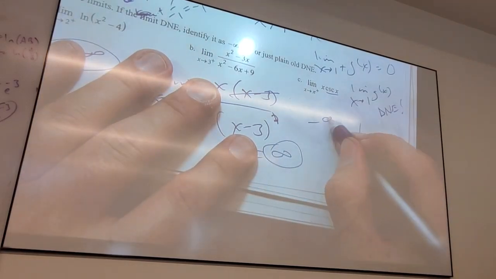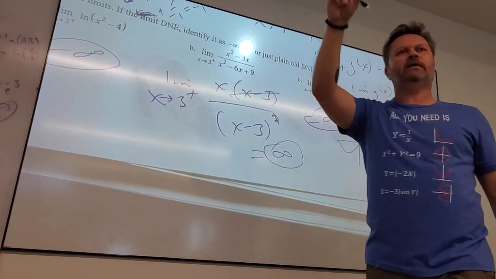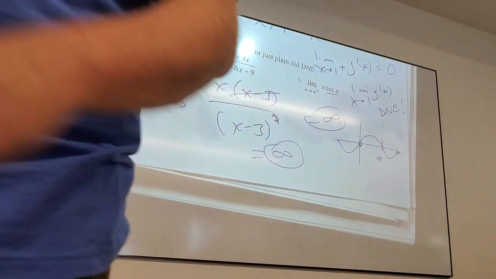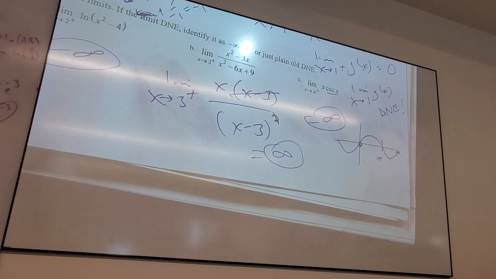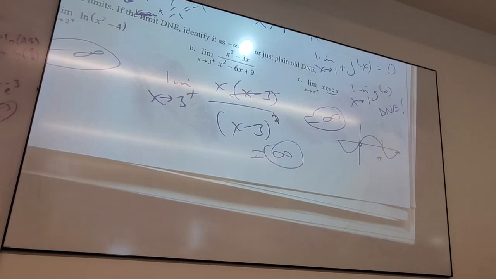So when you have infinite answers, you have to take a second to make sure which infinity it is. If I know the bottom is going to zero, is it always positive or always negative? That tells me if it's positive infinity or negative infinity. It's not good enough to just say it's infinity because the bottom would be zero. Which infinity? We graphed sine, and then we had to think about 1 over it to make it cosecant. That's why if sine's going to zero, cosecant's going to infinity, but it was always negative.